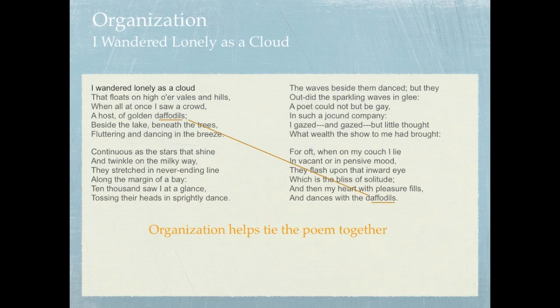But we also see here he uses the word daffodils. He uses it in the first stanza, and he uses it as the last word. Well, that's a very creative way to bring these concepts together, to tie things together. But there's something else I want to show you. The image of dancing. Notice he uses it in all four stanzas. And by doing that, again, he's bringing an organization to this poem.